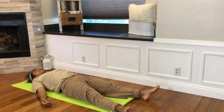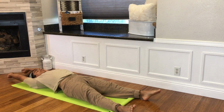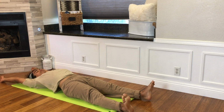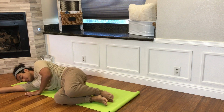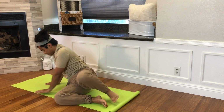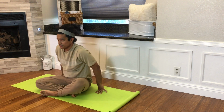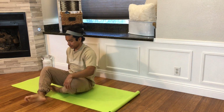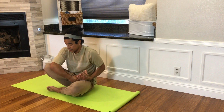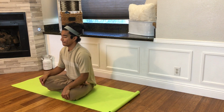Okay, and then we're starting to come back here into our body, into this moment. We start to wiggle the fingers, start to wiggle your toes, stretch outwards if you want, like you're just waking up out of bed. And we're gonna meet at a seated position. So crisscross applesauce, legs out in front of you, whatever feels right. If you want to grab a pillow, go ahead and do that now. Because we are gonna be seated for a while here.